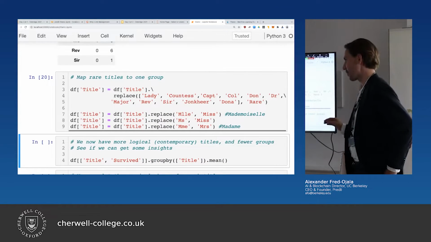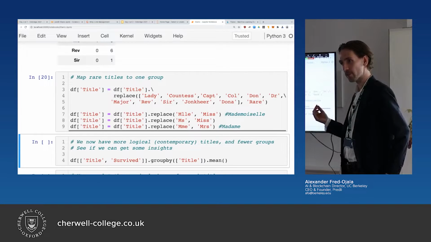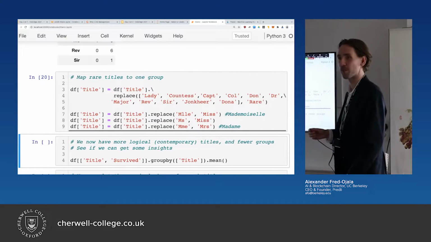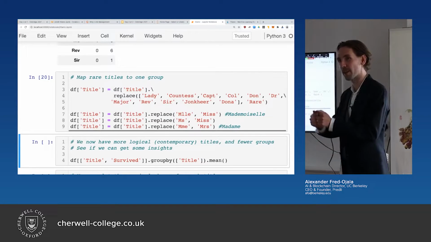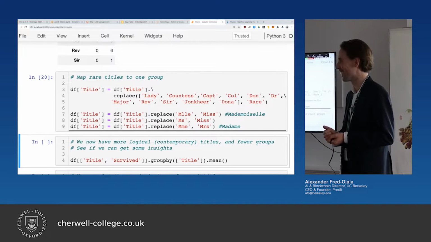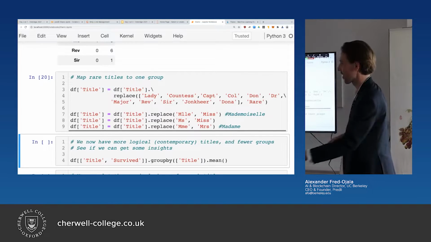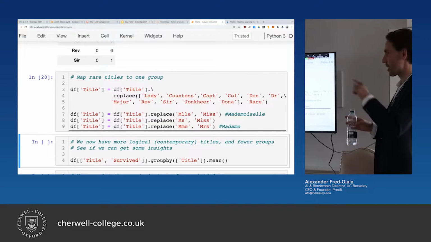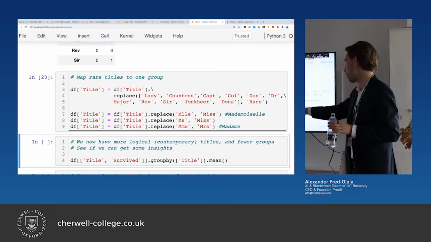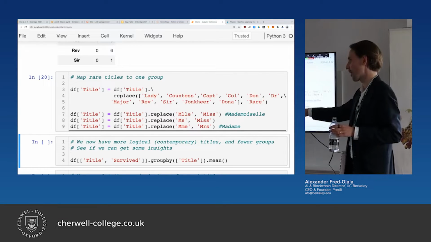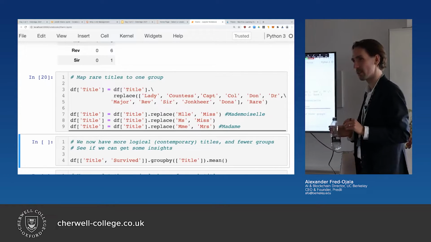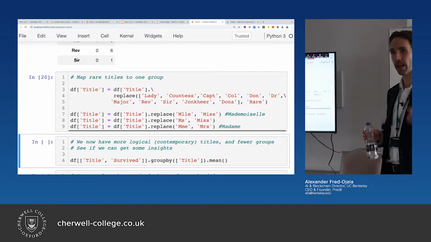Now we can do the same analysis like what we did for passenger class. So we can actually see how likely you were to survive if you had a specific title. Do you think there's going to be a discrepancy here? I heard ladies with children were likely to be given a lifeboat. So then that would probably be the misses, right? Because they will be married, they probably have kids, and the miss won't be married. Maybe they don't have children. That wasn't common back then. That's one hypothesis. Anyone else?